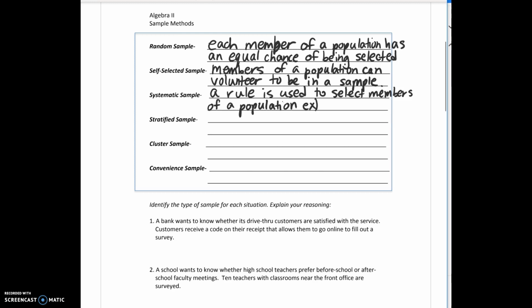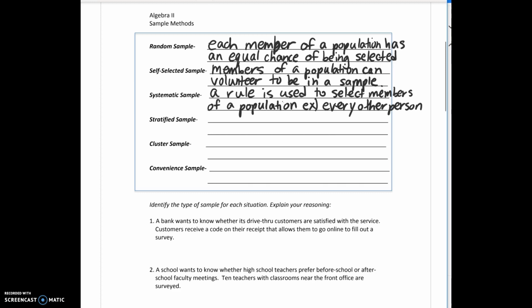So I'll write out an example here. For example, you pick every other person on a list or something like that. So every other person, every third person or fifth person, but some sort of rule is used to select the people or population. It might not necessarily be people.